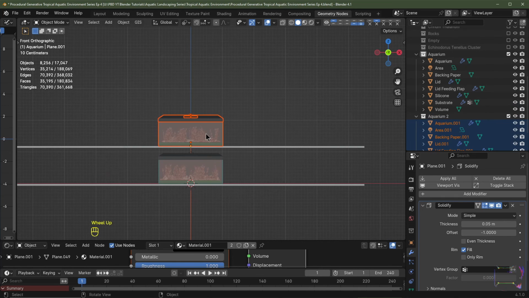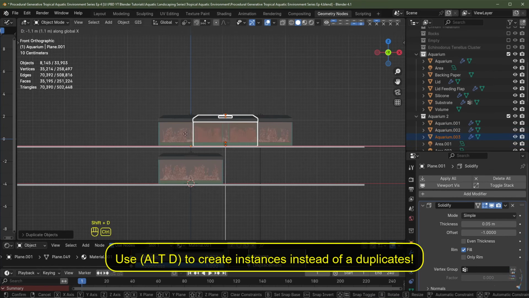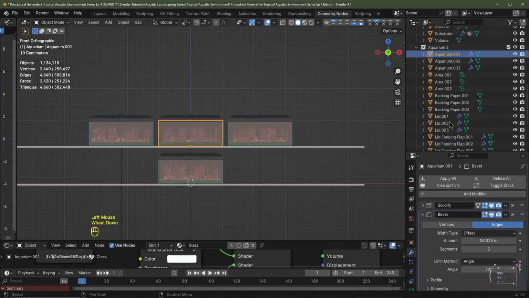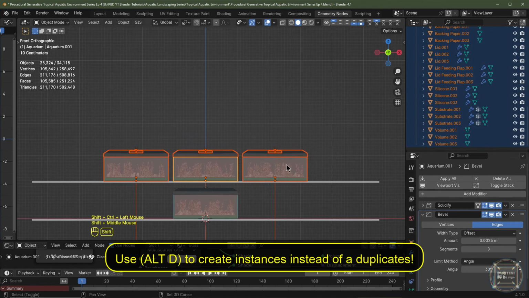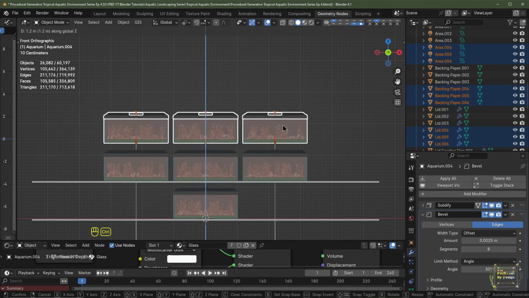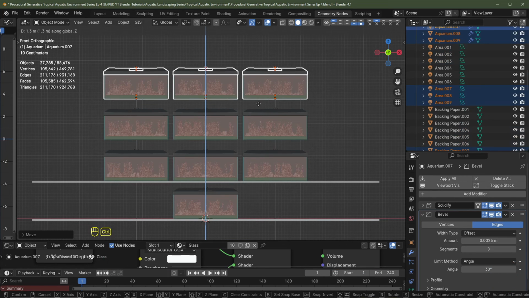And with this aquarium, I'm going to hit shift D, X, hold down control, snap it to the grid to around about there. Shift D, X, hold down control, snap it to the grid to around about there. Okay, I'll then select this top aquarium in Aquarium 2 collection, scroll to the bottom, hold down control and shift, and select all of these objects here. I'm going to hit shift D, Z, hold down control, snap it to the grid till around about there.